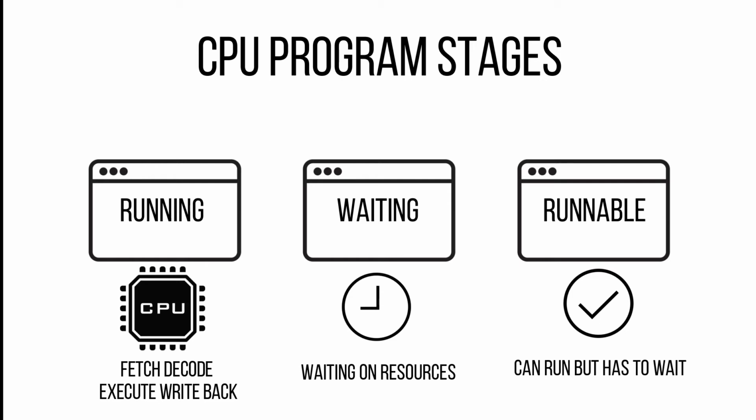So runnable processes are kept in queue by the scheduler, so your operating system. Usually it keeps it in a separate queue for each priority level. So when it's time to select a new process for execution, the scheduler finds the highest priority, non-empty queue, and selects the first process in that queue. So that just means that the operating system decides, hey, this one's the one that you need to do next, CPU, go ahead and get it done.